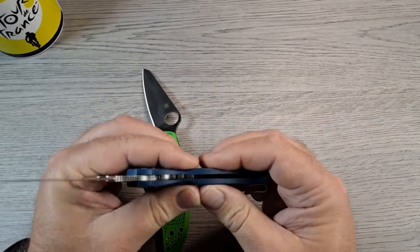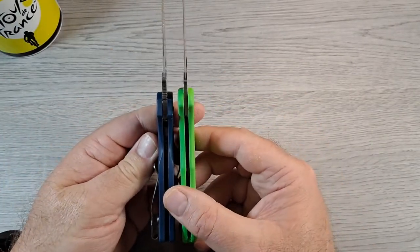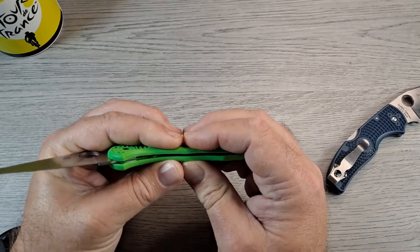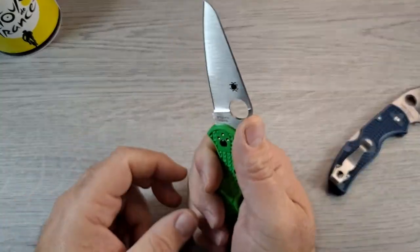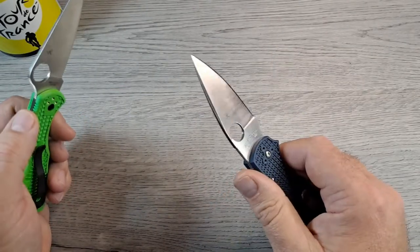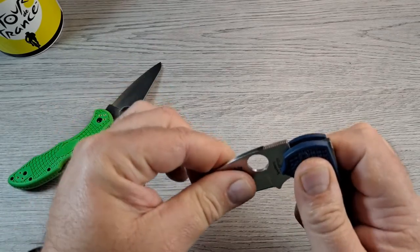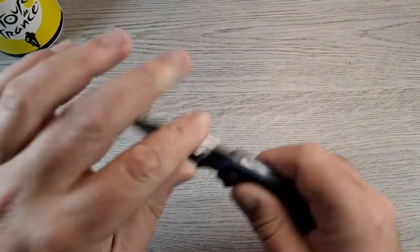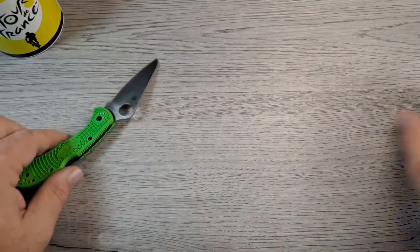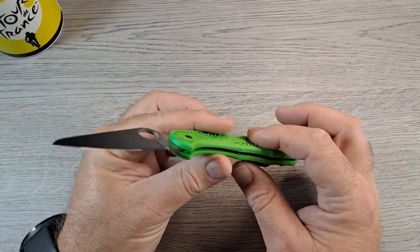And this one feels a little more solid, probably because it's taller and shorter and whatnot. Same thickness overall. Yeah, this one's just longer, so you get a little more flex. It does not bother me. I've abused this one so bad for over 2 months. I've sharpened it 3 times. I have not had an issue. This thing is still rock solid when it's locked. No play in the middle here. It's just been a great knife. It's never flexed on me, twisted, or anything. So I'm not afraid of not having liners or washers on a Spyderco. Even the Pac 3 only has one bushing, one washer.